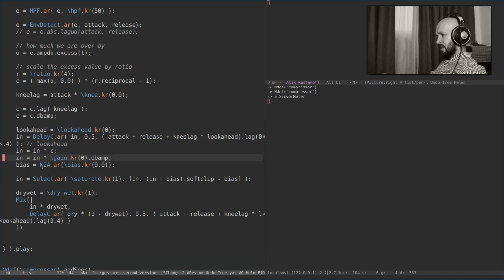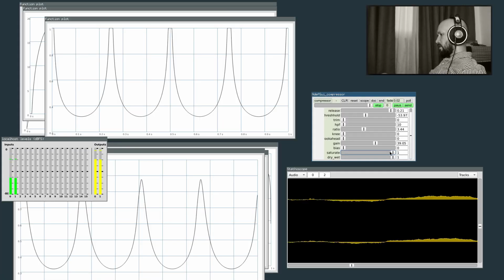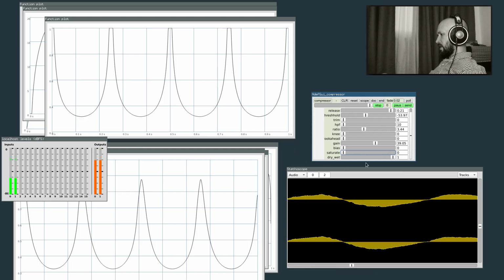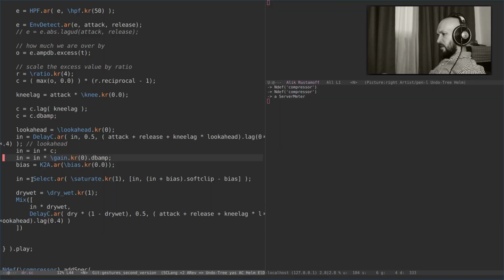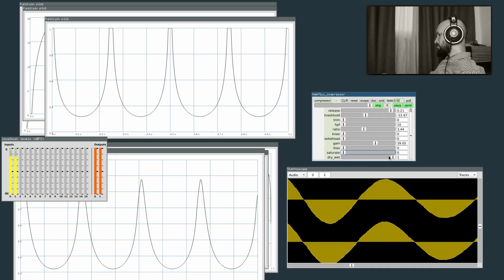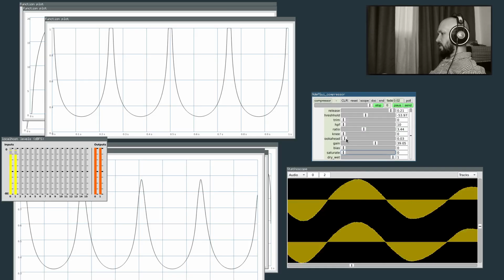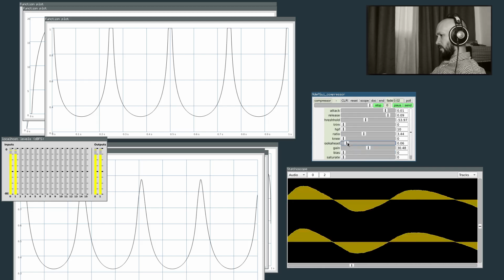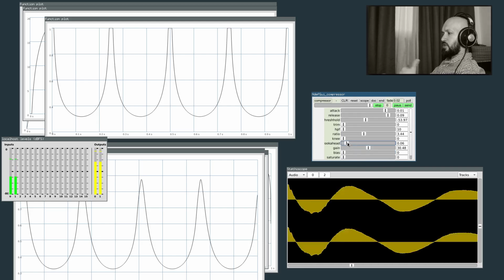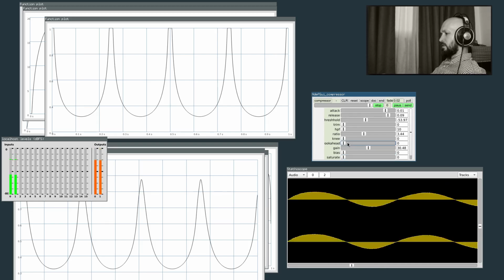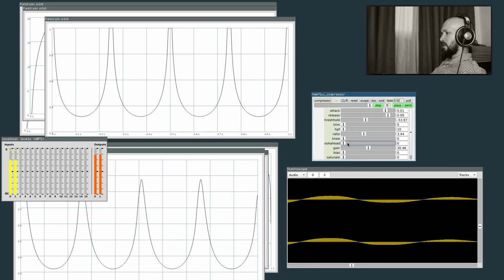It's just a select unit generator that selects whether to output a clipped signal or an unclipped one. So now I'm outputting the clipped signal. But let's change the delay time for this input before the multiplication. So here's the delay and here's the multiplication. Once I start to work on it, you can hear it now sounds more gentle with this lookahead than without it. This is without a lookahead, and this is with the lookahead.